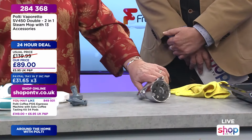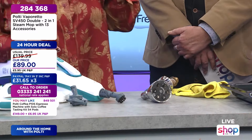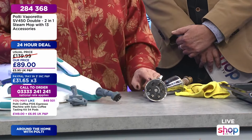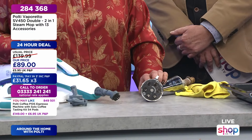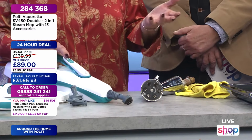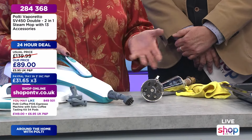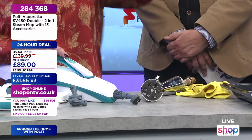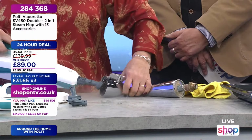I like it. Now, hard water can be a nightmare. Things like shower heads, taps. Absolutely. So instead of buying, we've all done it in the past, soaked them in vinegar and all the rest of it, which is fine. But then when you wash your hair, you smell like you've been into the fish and chip shop because you've got vinegar, because it seems to come back through. Well, don't. Just take the steam cleaner.